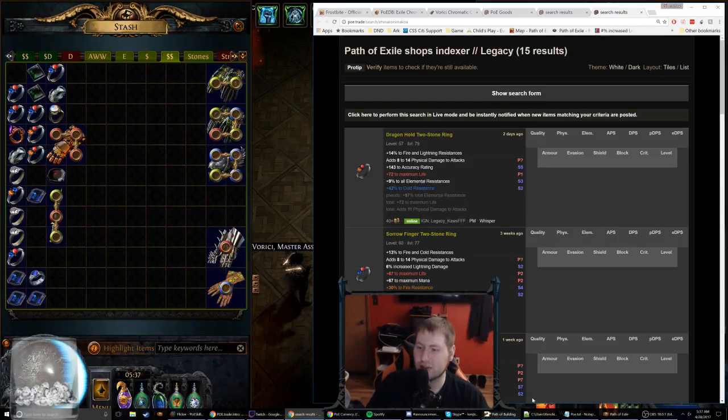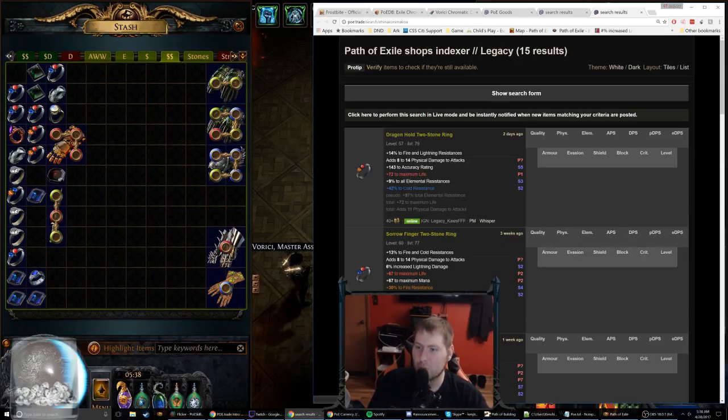Like for instance, this ring right here, this 2-stone ring that's been up for 3 weeks. The reason why his won't sell most likely is because he probably searched for lightning damage, and he's like, oh, this is cool, lightning damage. But like 6% lightning damage, I don't know. I wouldn't value that very high. It's fully affixed, so there's no prefix or suffix you can craft onto it. I don't know if he's lowering the price, though. If you lower the price of an item, it still shows the full duration that it's been up. So he could be lowering this as he goes on.